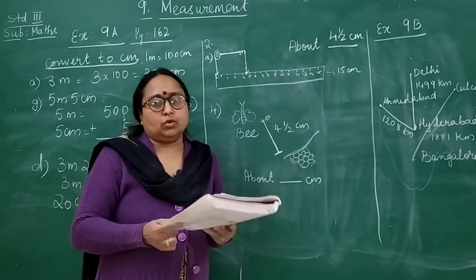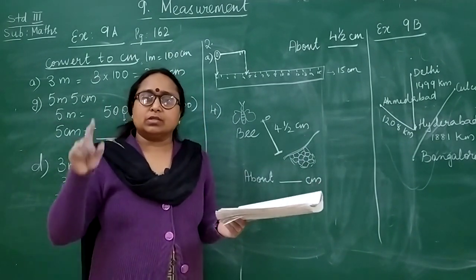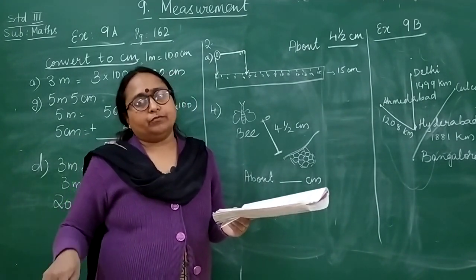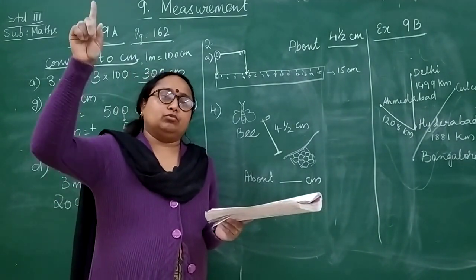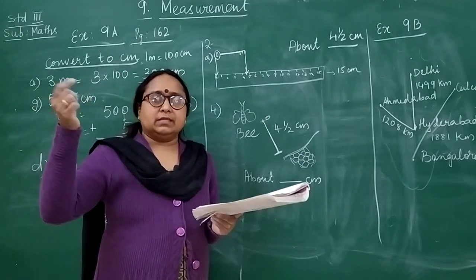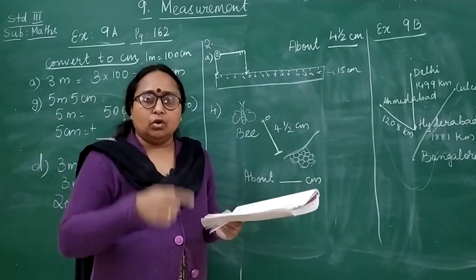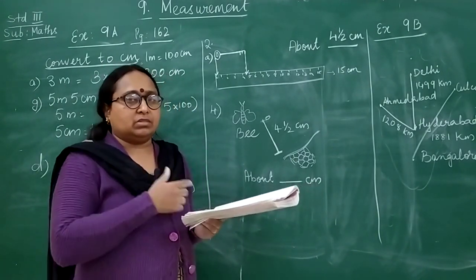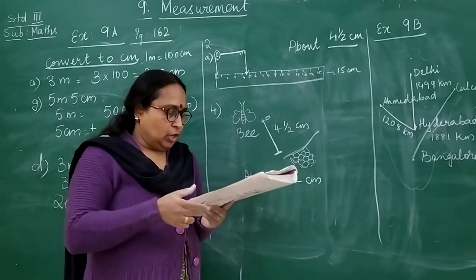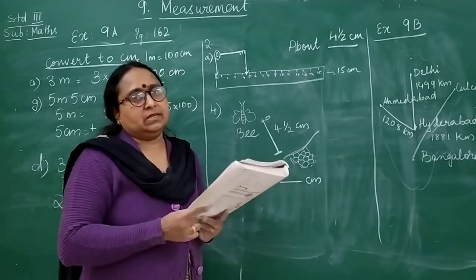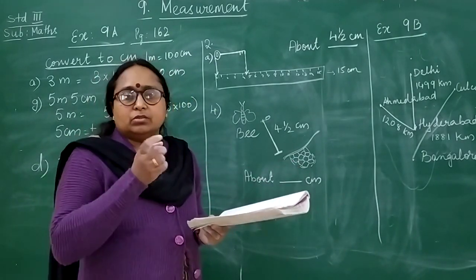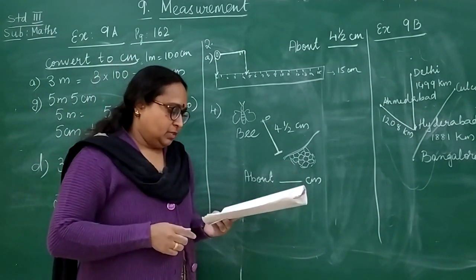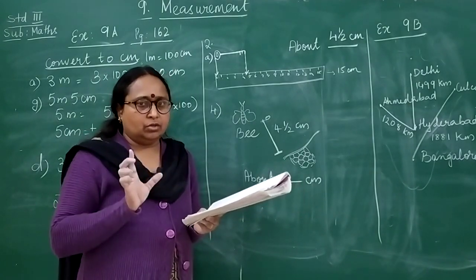Length of India's coastline. So along the coastline from Gujarat till the tip of the south, Kanyakumari, then again to the top, to the other eastern side, West Bengal and all. So the whole coastline, you will measure it in kilometer. You can't measure it in meter or centimeter. You measure it in kilometer. Then length of scissors. Scissor is also very small. So the length of the scissor also you can measure using a centimeter scale.